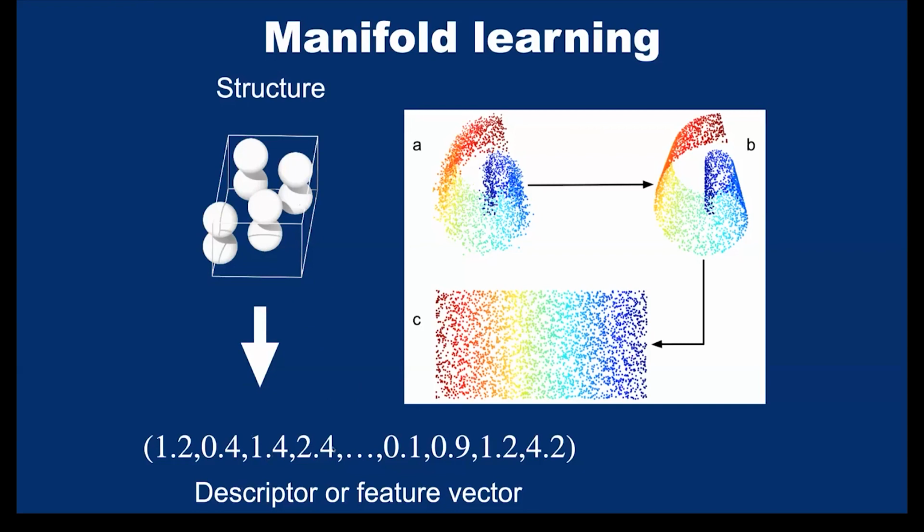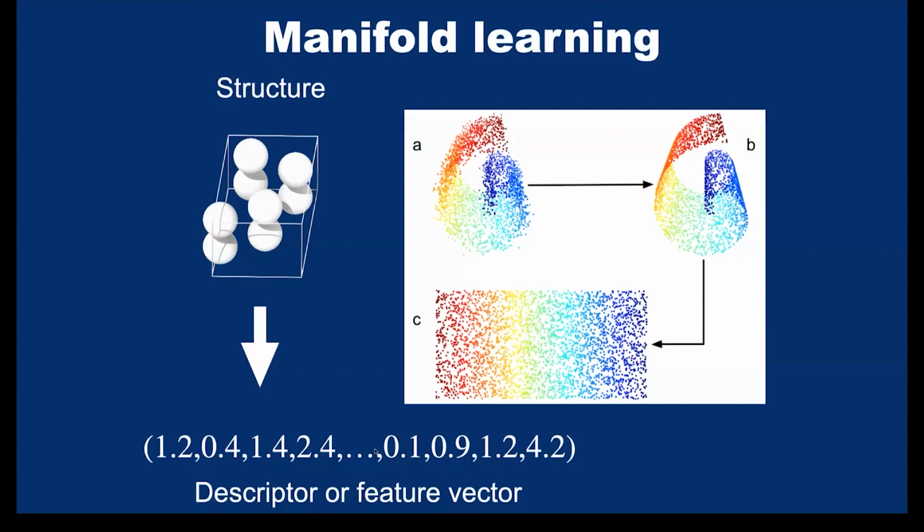So let's not worry about how exactly that's done, but that's a crucial step. But each of those vectors lives in a very high dimensional space, and maybe you have hundreds of thousands of those points in that high dimensional space. So what you need to be able to imagine is that you're maybe in a 1,000-dimensional space with points in that space, and each one of those points is a structure. And obviously you haven't got a computer screen or any piece of paper that can look at 100-dimensional or 1,000-dimensional objects, so you want to reduce that dimension down to 2 or 3 dimensions so you can look at it.